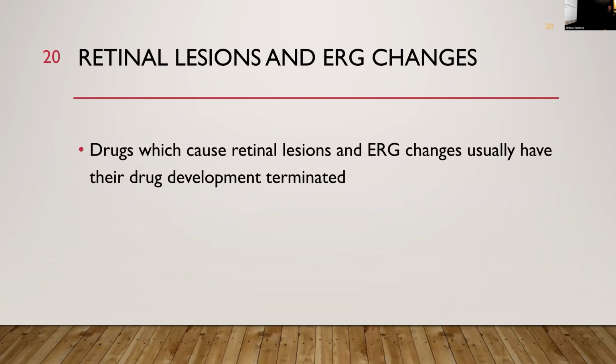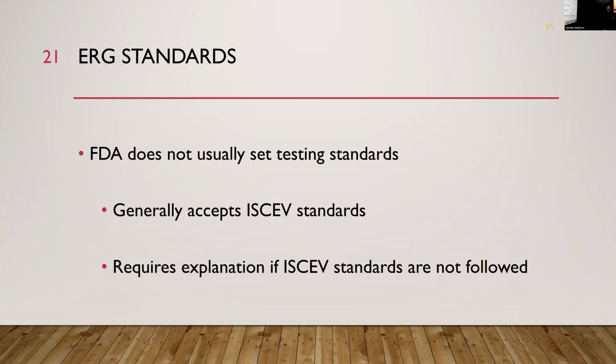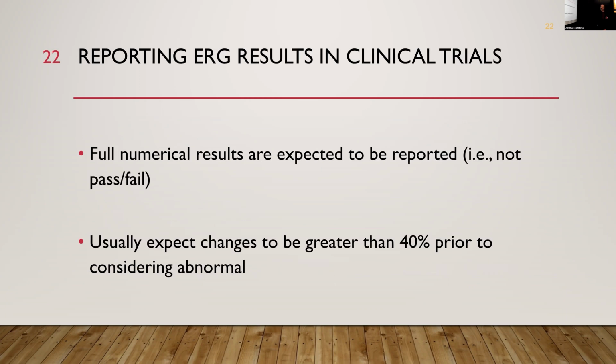If your drug causes retinal lesions and causes changes in the ERG, your development probably should be terminated. That was Wiley's advice. Wiley said, we're not the experts. If we're going to tell you to do the ERG, do the standard ERG. That was part of the motivation for us to do the ISCEV extended protocols, so that we have a standard that can be more adapted to answer specific questions. And he wants to see all the data. What's interesting here is that, based on test-retest variability, the FDA has guided that any reduction greater than 40% in amplitude of the ERG waveform would be of concern.